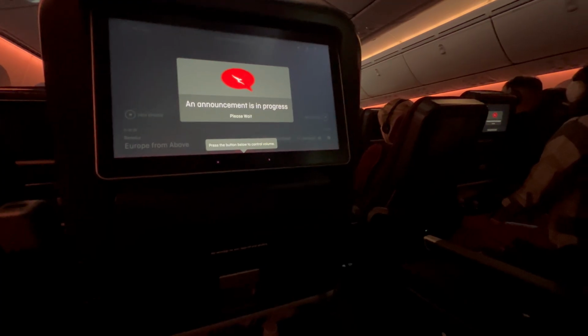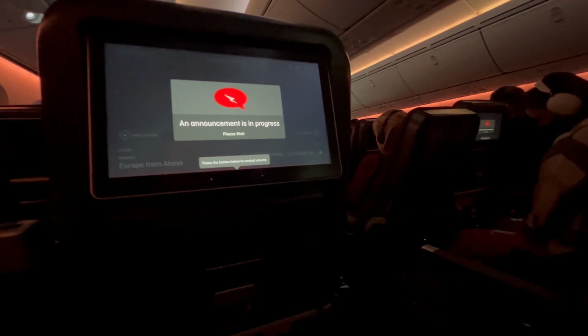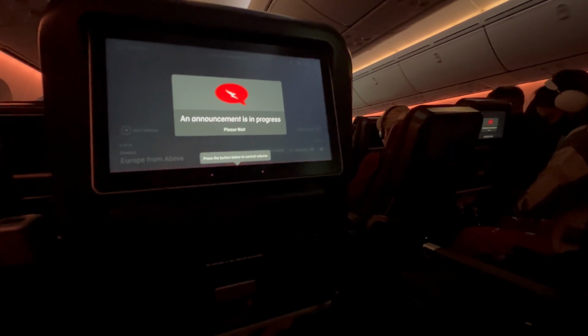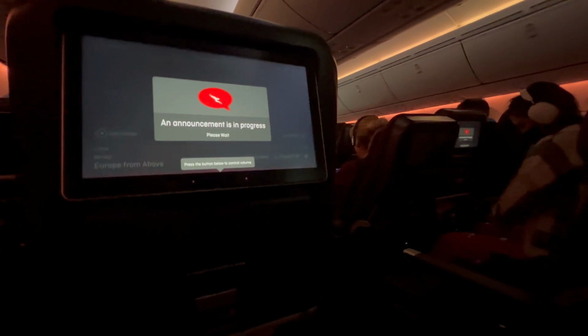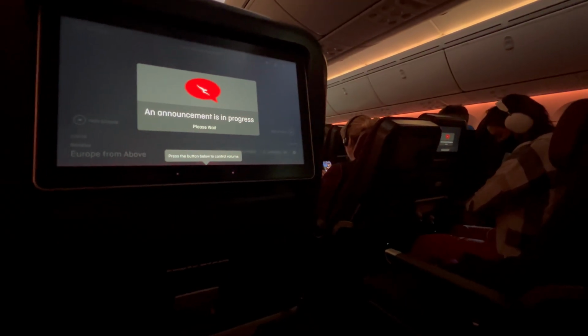If you'd like to set your watches, time is now 24 minutes past 8 on Sunday morning, showing a landing time of 2 minutes prior to 9 o'clock. They'll have you at the gate in just a couple of minutes after that. On behalf of Qantas and your crew, I'd like to say thank you very much for choosing to fly with us this evening, and we're looking forward to seeing you again in the not too distant future. Good morning.